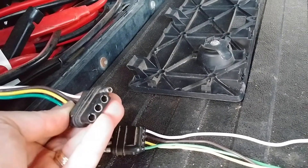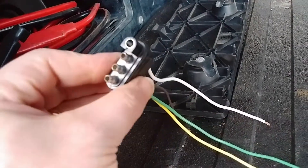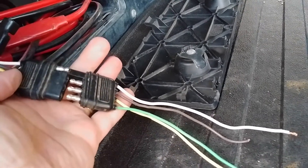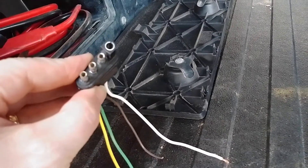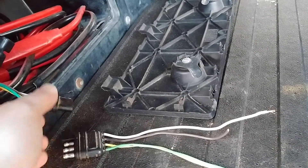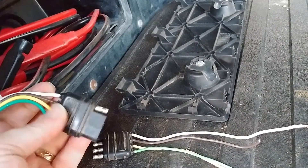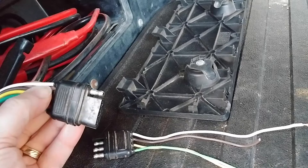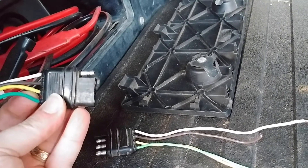To connect the wiring for the bed top or camper shell, I've got just a standard trailer wiring so that I could connect and disconnect them if I ever need to take the top off. So these are the four-wire ones, and I realize now there are ones that have just the two, which is really all that you would need for this application, but these will work as well — although we really just need three of these four wires.